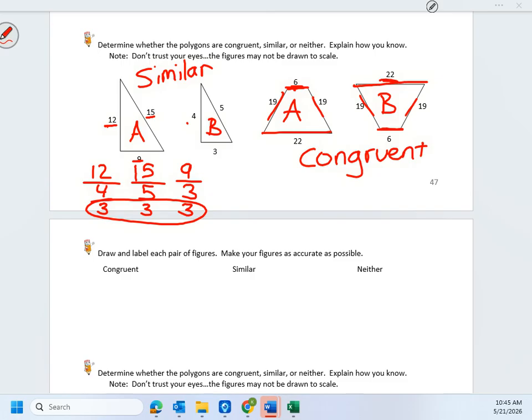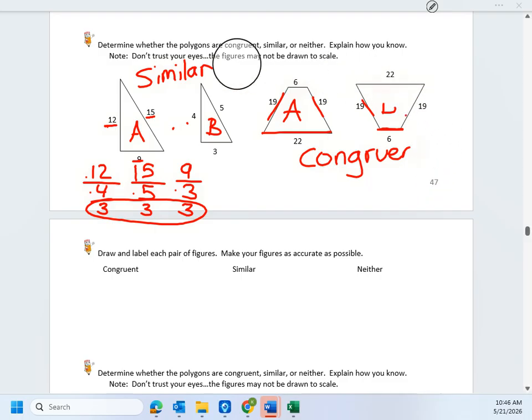If those numbers are not identical, you must match up every set of sides and divide down, because there will be some that are tricky. On the homework, on the test, you have to match up every side. You can't just look at it and say, oh, these sides are proportionate, so I'm just gonna write similar without showing and proving with the math and catching the one side that doesn't fit.